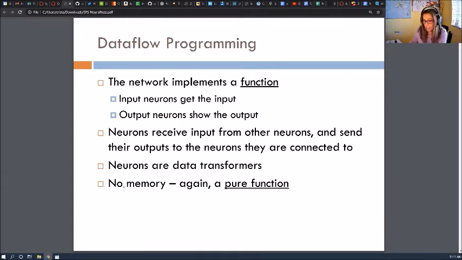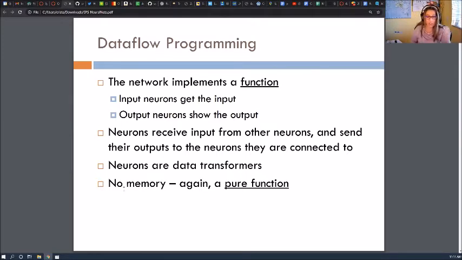And another interesting thing about these networks is that there is no memory. And this is actually quite interesting, for a lot of reasons, including in the field of architectures for neural networks. A lot of work has been going on for a few years to try to bring back the concept of memory, to try to make the concept of memory emerge from a model that essentially has no memory.